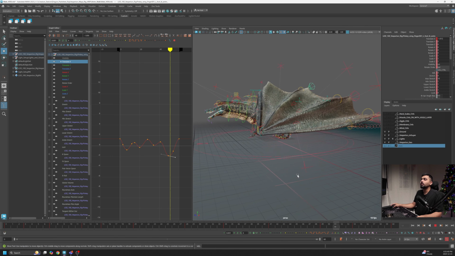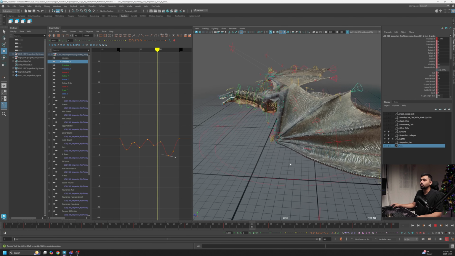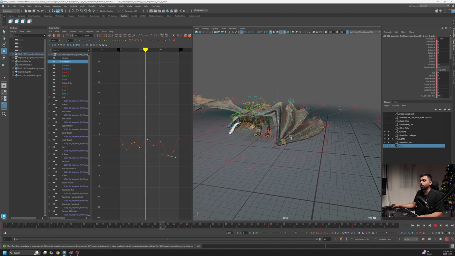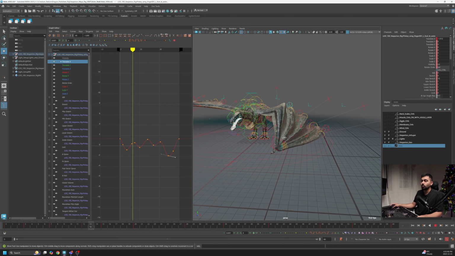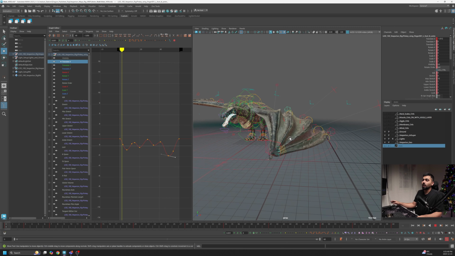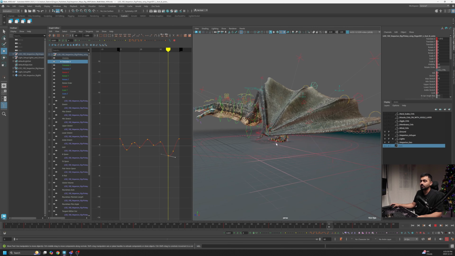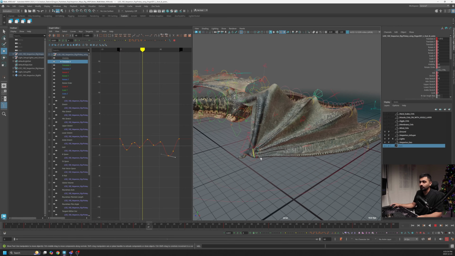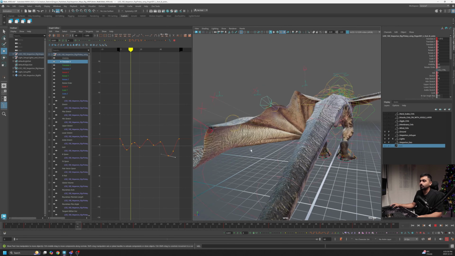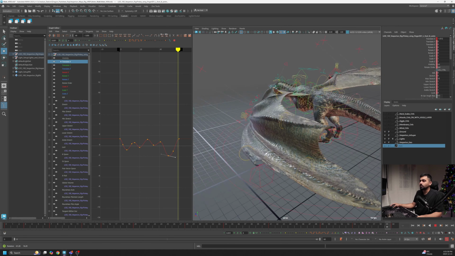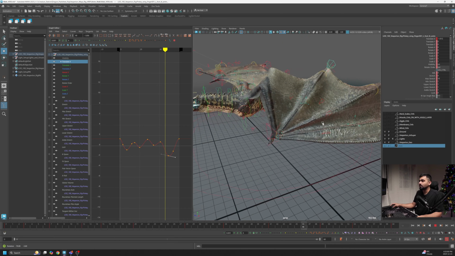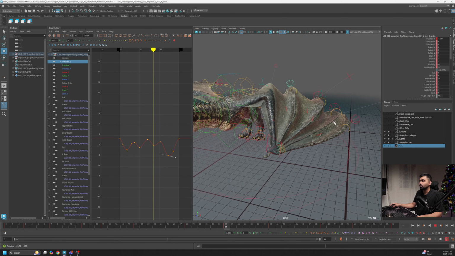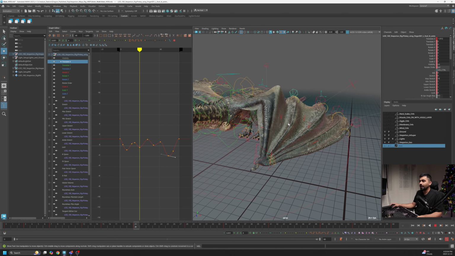So I think now we are moving towards the wing details. So now this wing is going to fall down and it's going to have some nicer details. So I think for now we have a great understanding of this wing going back and forward. I think, yeah, this is definitely going to work out. So now, finally, the small things that we are seeing here are looking nice. We're going to add even more details.